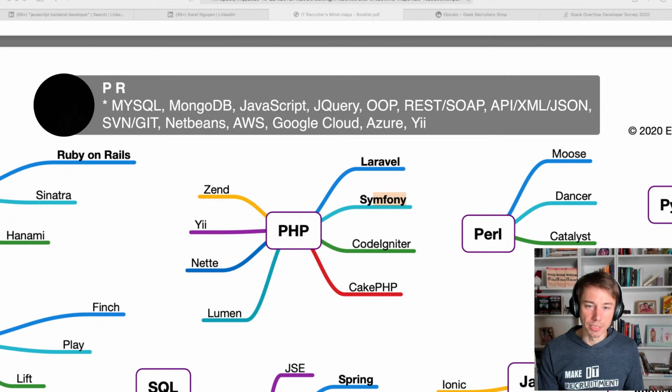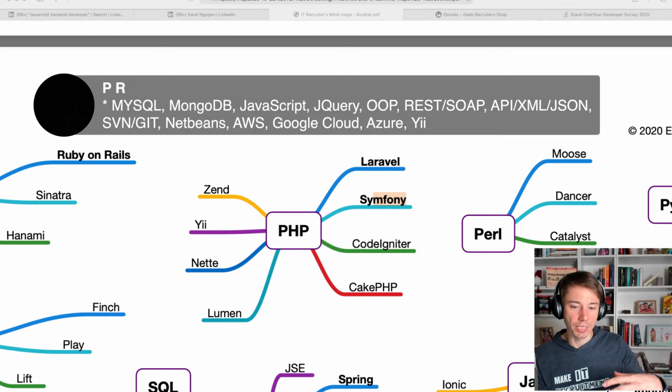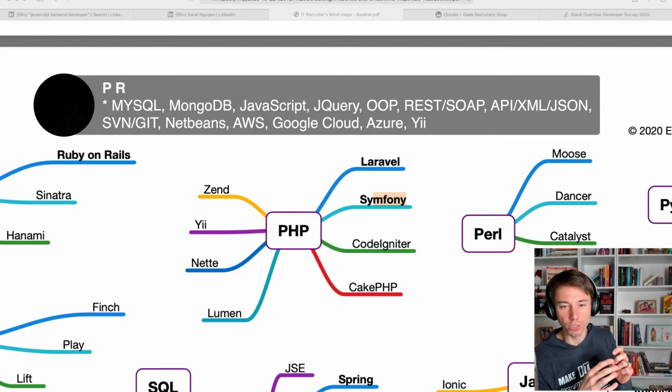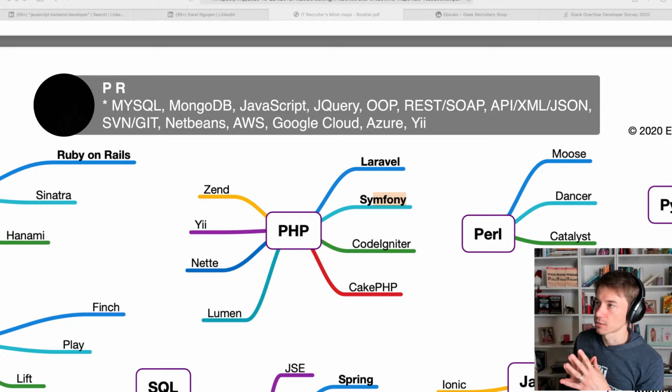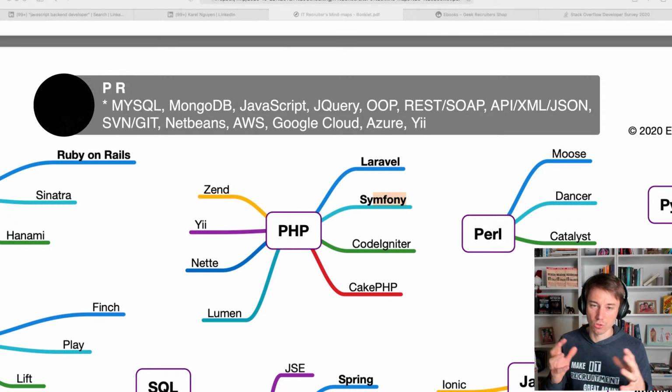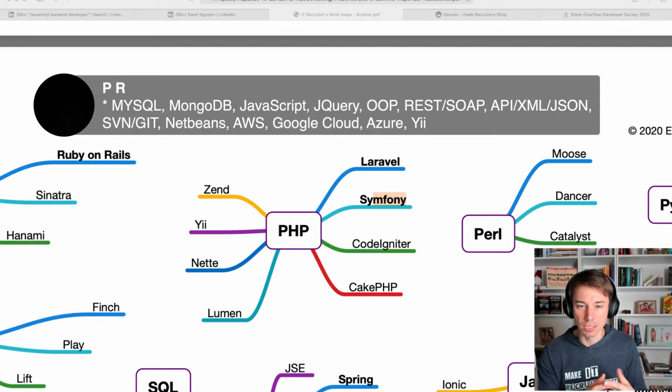JavaScript and jQuery, well, these are used on the front end. So what you are telling me by this is that you are not just looking for a backend PHP developer, but you are looking for someone who is also a front-end developer. So someone who can also create the front end of the application, so the user interface. So what we as users can see.